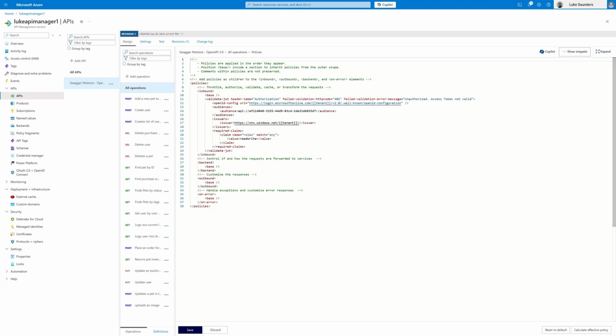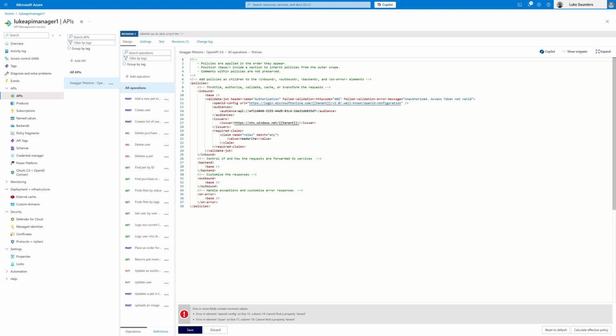So now I've hit save. It's then added that policy on here, but it hasn't saved it yet. If you come out of this, this will disappear. You've still got to be able to save this. This is showing you the XML equivalent of what you've just configured, basically. So I'm now going to hit save. And we've got some errors on here, so I just need to have a look at what I've configured potentially incorrectly. It can't find the property.